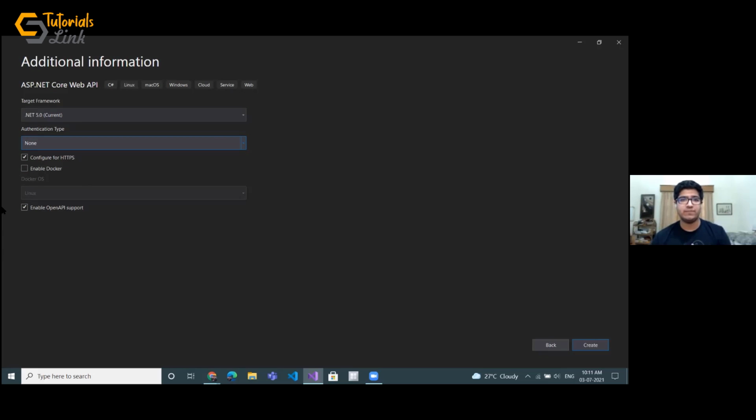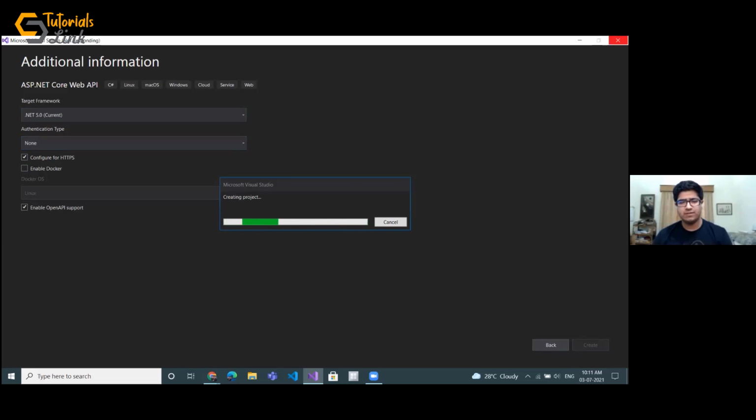I'm going to show how that works once our initial API is formed, and we're going to go through different aspects of it and then modify it for our own work. Do make sure to keep it configured for HTTPS though. That is definitely something that eases things up for us. So once you've reached this step, you can go ahead and create your API. It's going to create a little project for you. This takes a few seconds, so we're just going to let it happen.